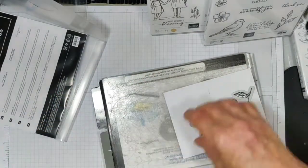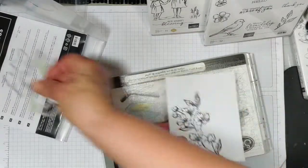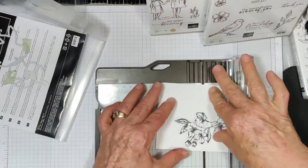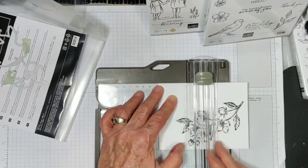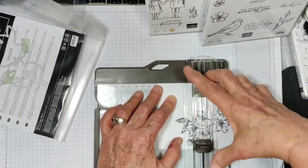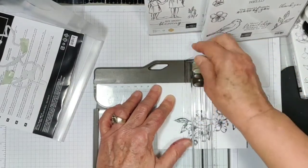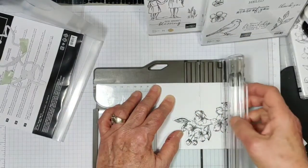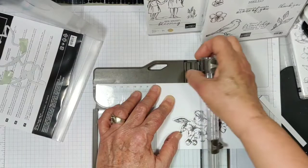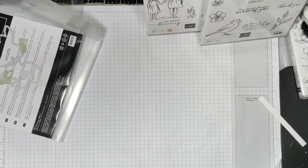Okay, and take that off. Now see, it's only cut to where that line was. Now I'll take this all off, and bring out my cutting tool and cutting board. Now I will be able to cut to where I think it needs to stop. Pick up my blade and start it where I think it should be. Okay, now that one's pretty close. This one I need to go in a little bit further. So when I push it back, I can feel where it stopped cutting, so I know to push it just a little bit further, and that should be pretty close. Now I'll finish the rest with my scissors.